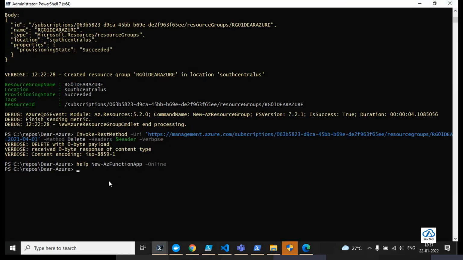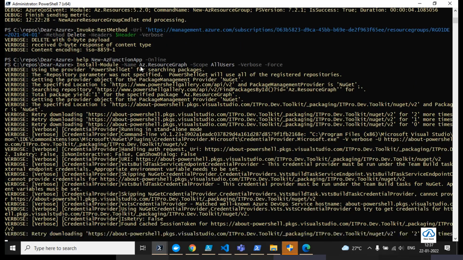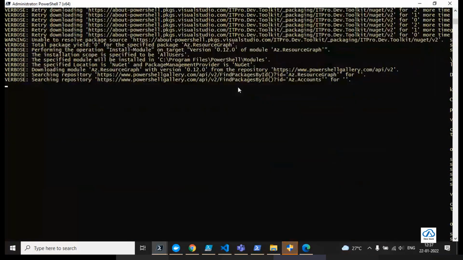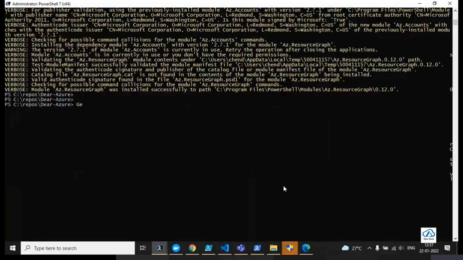Yeah, I just copy this now. I just run it and give a scope of all users, verbose, source. So now what happens, it will give me the az.resourcegraph commandlets, right? I think this has some trouble. No, it started looking into it. See, this is another good example. Thanks to the one who asked the question. When I install az.resourcegraph, it has its own dependent module, az.accounts. It pulled that out by itself. Now that I've got the command, I use a command called Search-AzGraph. This is my query.